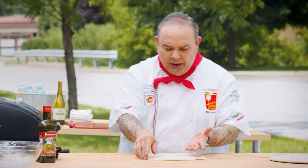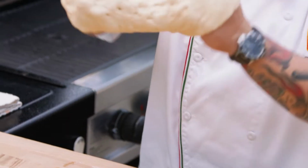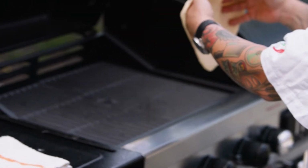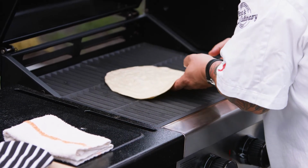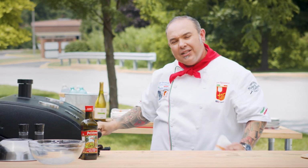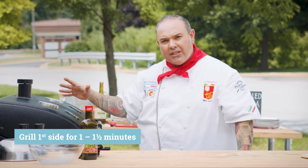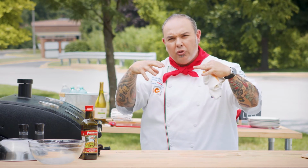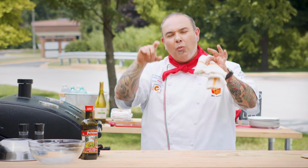So all I have to do now, I'm gonna move the dough onto one hand, I'm gonna support it with my other hand, and now this is going to allow me to just take this dough, and then I'm gonna just lay the dough right into the center of the grill, and there's our perfect circle. I'm gonna take the grill lid and I'm gonna close it, because the idea being that I want some of that heat to circulate around the top of the pizza and ultimately creating enough heat to make those air bubbles pop up, and then they're gonna kind of skin over, they're gonna bake over so that they won't collapse down.